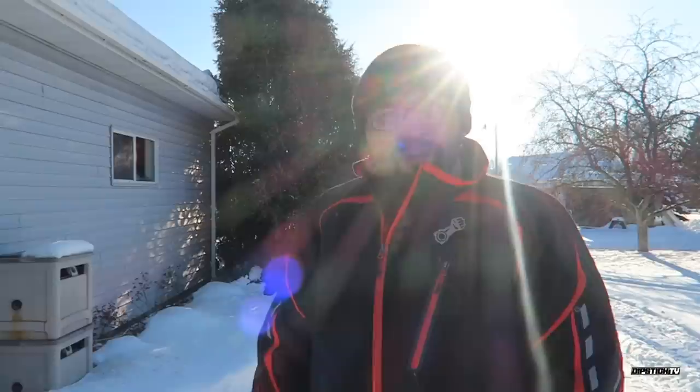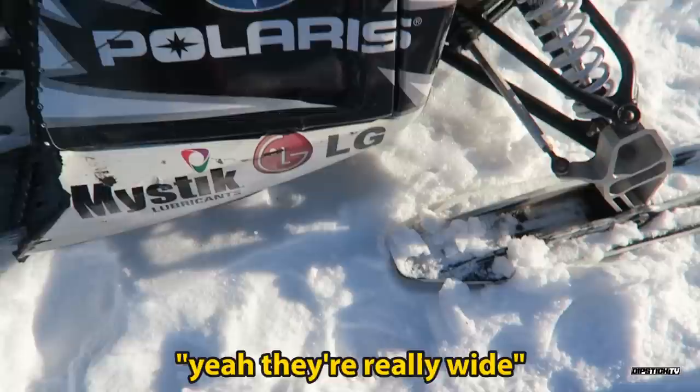Hey, you like them skis, don't you? I do. Right there. I think they're gonna work. They're pretty wide. They're really wide. Signature series Levi LaVallee skis. The track mod, we do have studs. It is studded. So this sled was actually a 600 mod sled on twin pipes, which again puts us in the Pro Open or a freestyle sled.